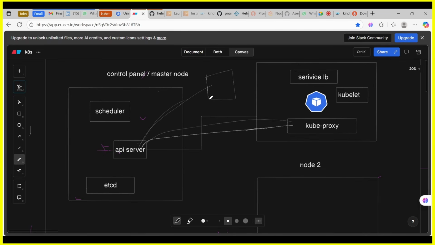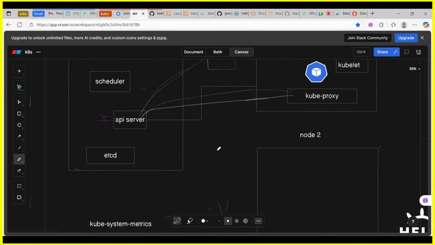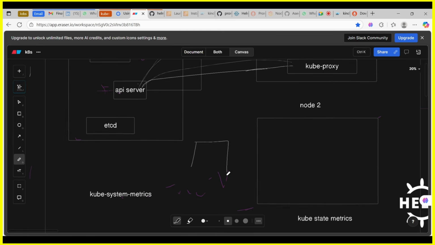For that use case, I need to port forward my services which are running on my cluster. The reason is that these node exporters are running inside the Docker container, so I need to port forward the Docker container to my host machine.